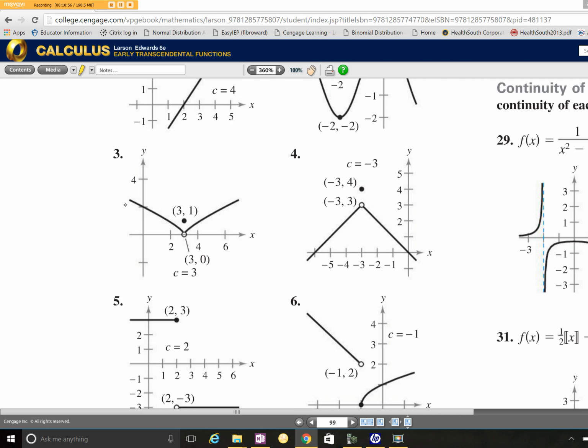For part B, you see my cursor over here, I'm moving from the left. So from the left, at this point, you can see that I am reaching again where c is equal to 3. However, this value being 0 is not continuous. And then lastly, as x approaches 3 overall from either direction, we could see in this case that the value is still 0. So our response to this is the function is not continuous at x equals 3. Okay, so that would be your answer for number 3. The function is not continuous at x equals 3, and that is evident there.